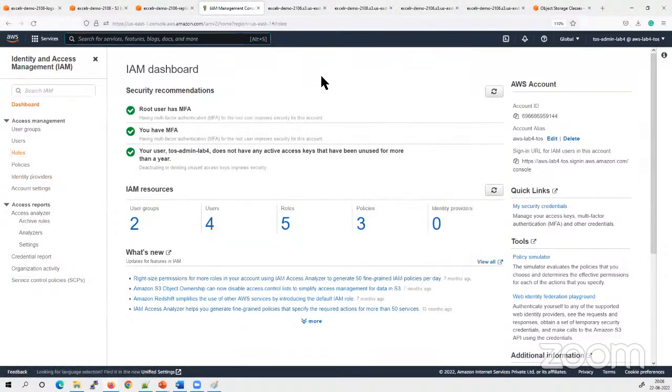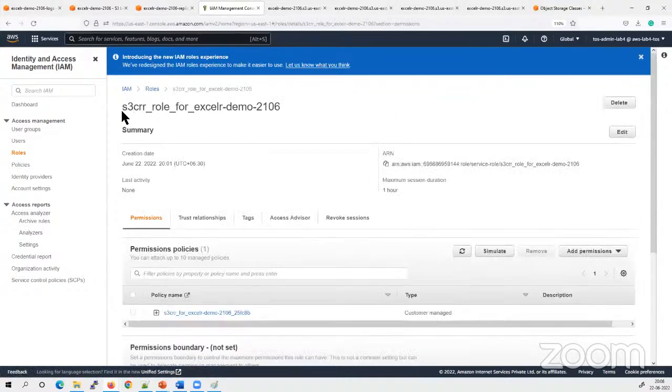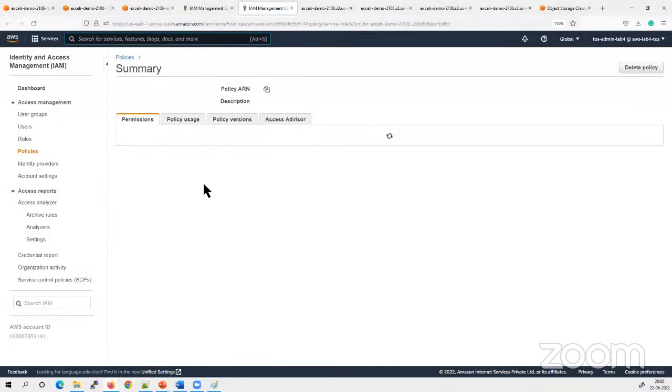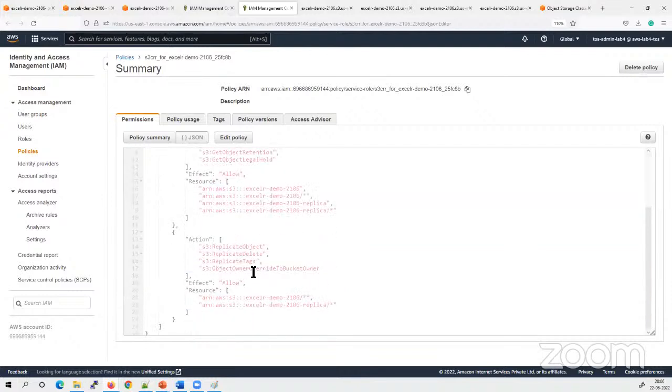So I can just go and search for the CRR. Can you see here? This is the role which is created. AWS has named it something like S3 CRR underscore role. If you go into this role, you will see what permissions it has. It gives you permission to list bucket, get bucket, and then the resources on the source as well as the destination. The actions you can do are replicate object, delete object, replicate tag, and so on. And what are the other resources? Yeah, so here it is. This is how it works.